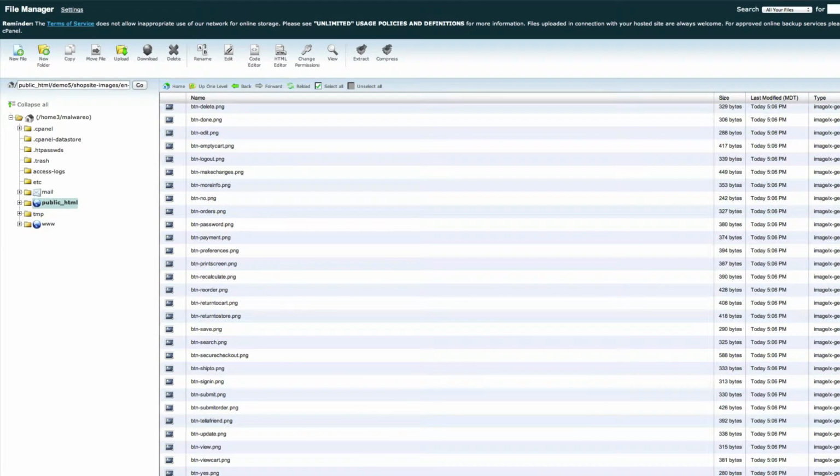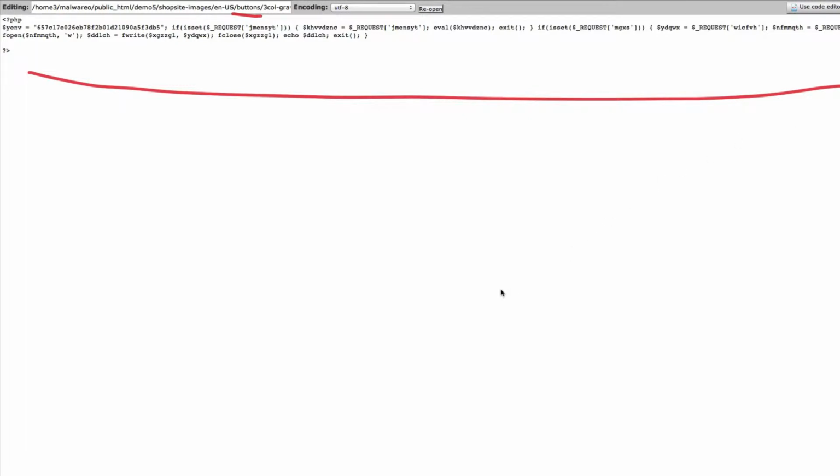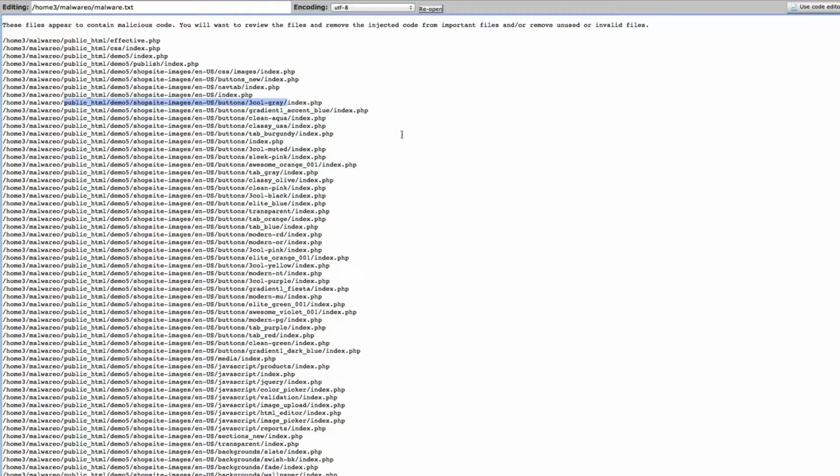For example, this index.php file in the buttons directory has clearly been hacked. This means that we can probably delete everything that's listed in the buttons directory on that list. However, it is safest to check.